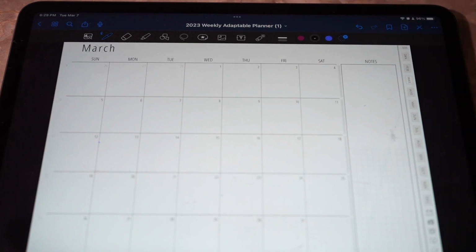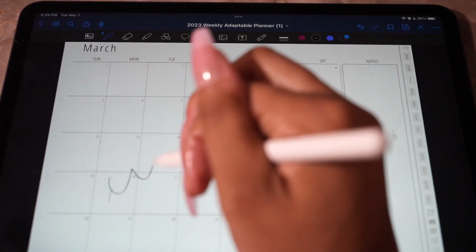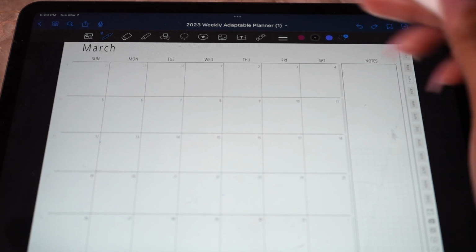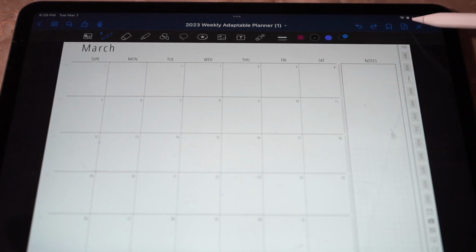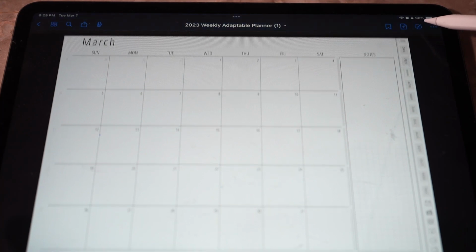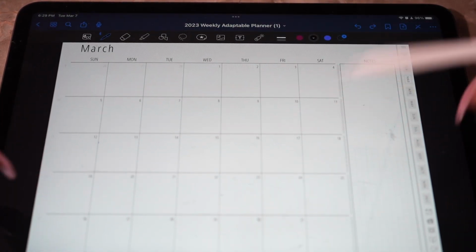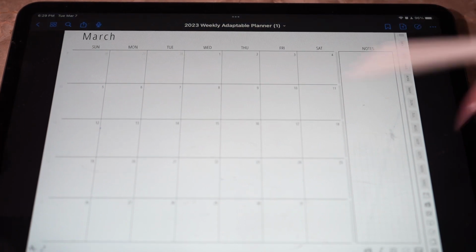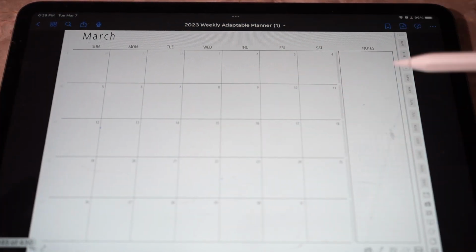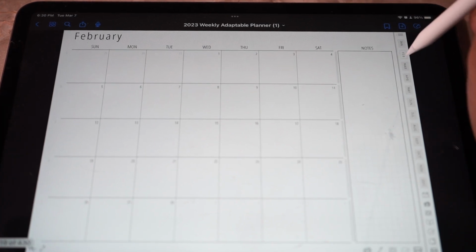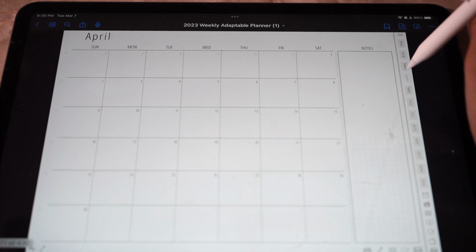But anyway, so right now I'm able to edit because I have it on this mode right here with this icon. This icon right here, when I click it, it allows me to edit. When I don't click it, I cannot edit, right? But when I don't click it, it gives me the option to go through internal links. And so these are my links. So I have January, February, April.